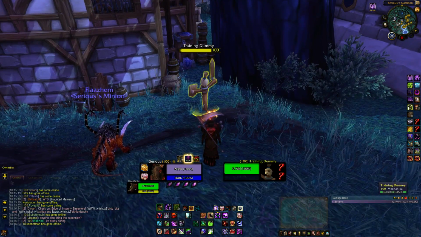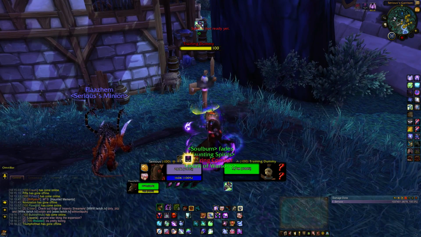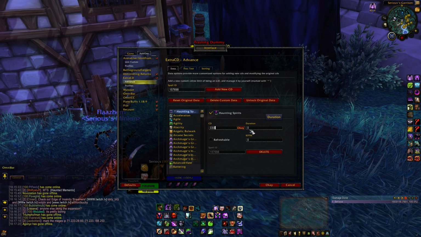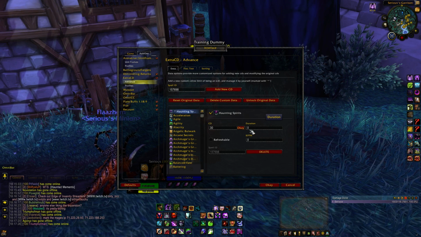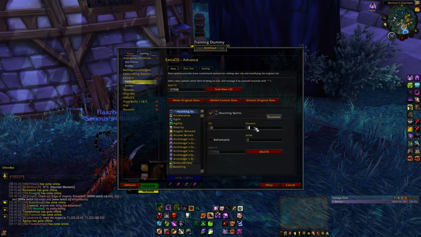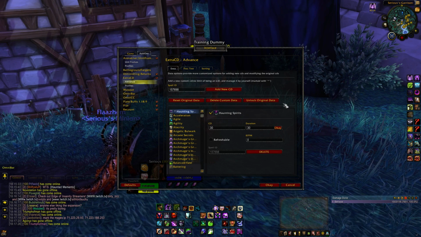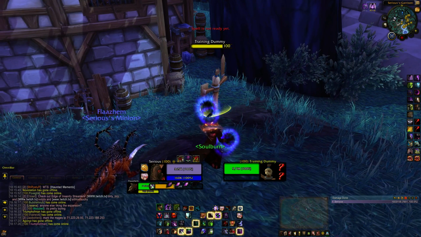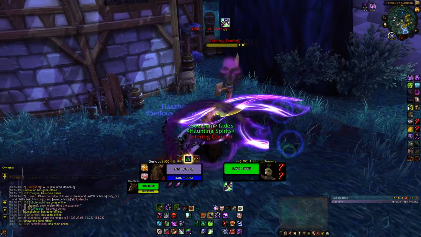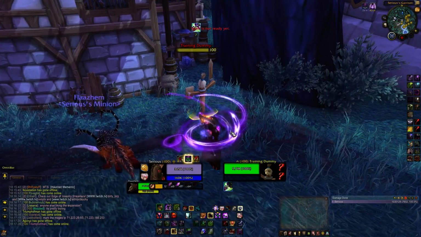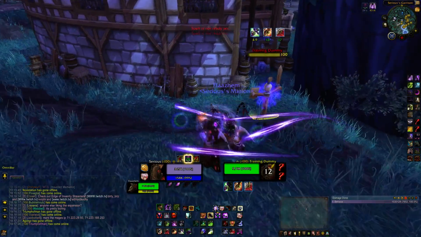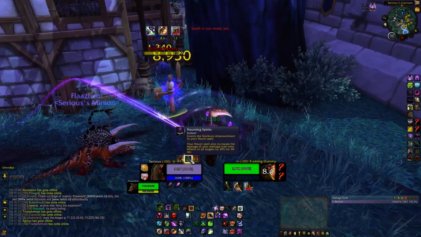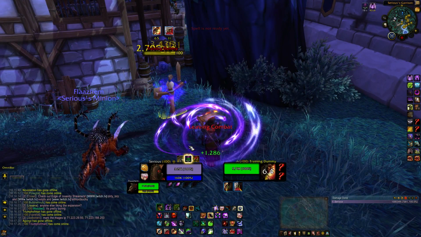And I think I forgot to click the OK button there. You have to make sure you click the OK buttons that appear on everything. So here I go back in. I put the cooldown at 30 seconds. I put the duration at 30 seconds. I don't know if that's the right way to do it, but it seems to work for me. So when I Soulburn Haunt, it shows up 30 seconds right there above my nameplate and lets me know how long I can keep multi-dotting before I need to refresh Soulburn Haunt again.